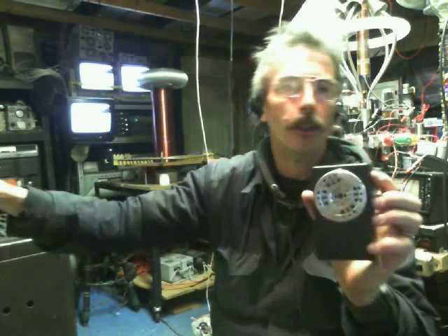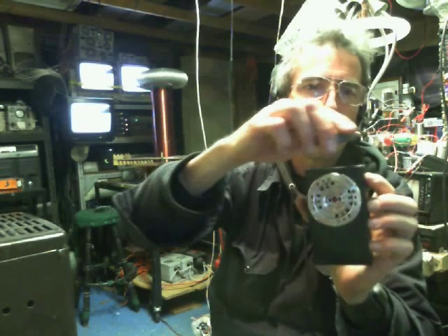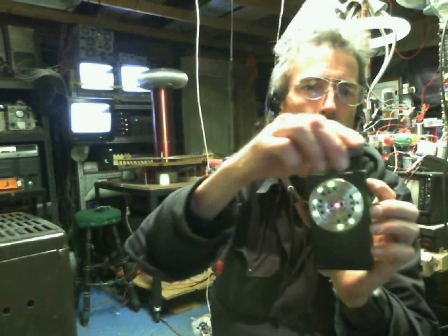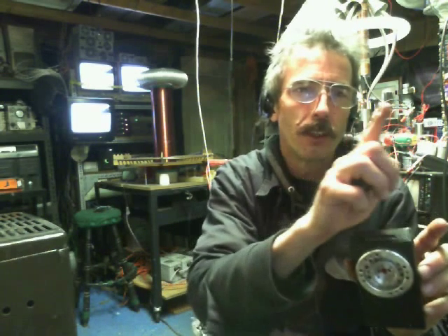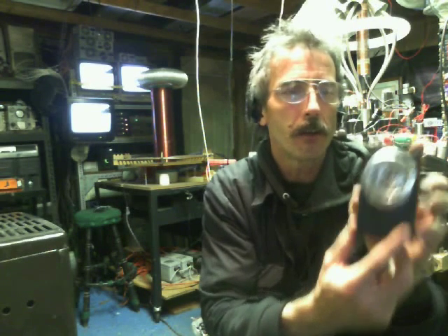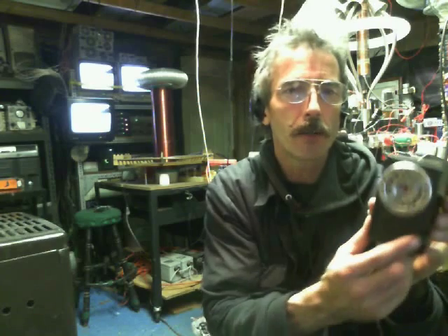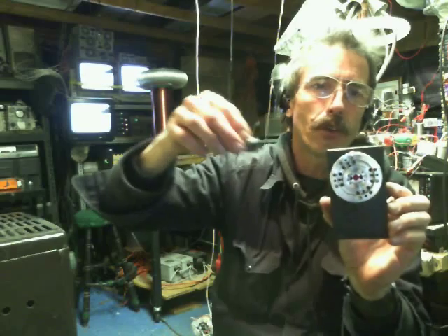Now, this is just a simple little circuit right here. I'm going to make a more advanced one that will tell you actual north and south. I'm going to do that using a hall switch. A hall switch is just a little gizmo that can distinguish between north and south pole. I'll add another light down here and a light over here and a hall switch over here at the top, and so when it passes across it will actually tell me which side is north and which side is south.